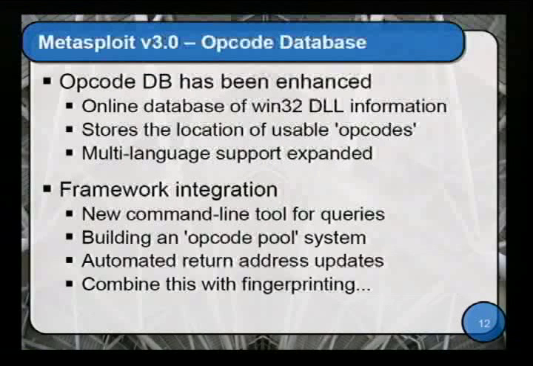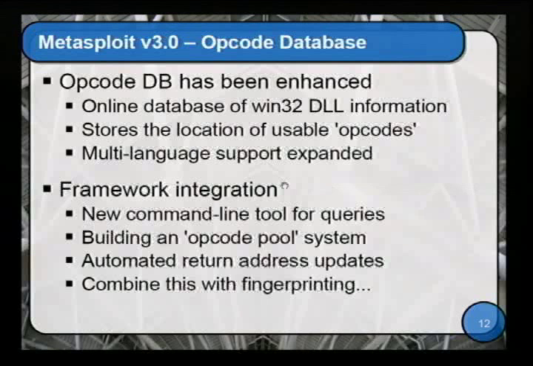Has anyone used the opcode database, or knows what it is? If you're working on Windows and you're trying to find a return address for something, and let's say you're trying to exploit a box in Russia or a box in France, and they've got different language packs, you're not really sure which return address works on that language pack. Normally, the only way to do that is either trial and error, or find something that doesn't change on a per language basis, or just kind of guess at it, or you have to go get an actual instance of that install, look at the DLLs in memory, and figure out what return addresses are available for that language pack.